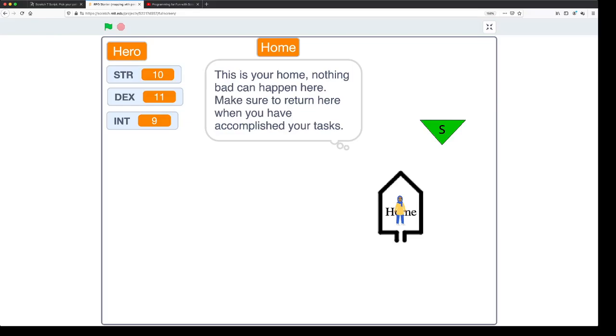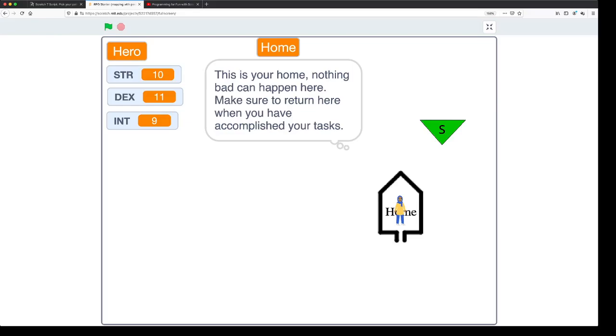Under your name, it has some attributes: strength, dexterity, intelligence. These are like you would have in a game like Dungeons and Dragons, or in Skyrim you would have something similar. I don't actually make use of any of this in the game right now. It's just an example to show you how you can incorporate those. Then you could make decisions in the game based on how high these are. You can have randomness, and you could roll against these. Lots of things you can do. Right now, these are just for show. They're rolled randomly each time, and I'll show you that code so that it simulates rolling dice for them.